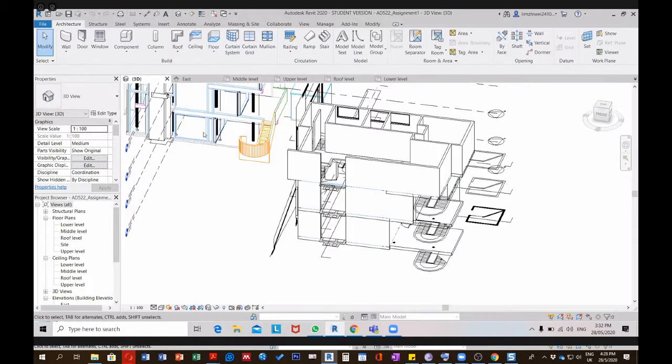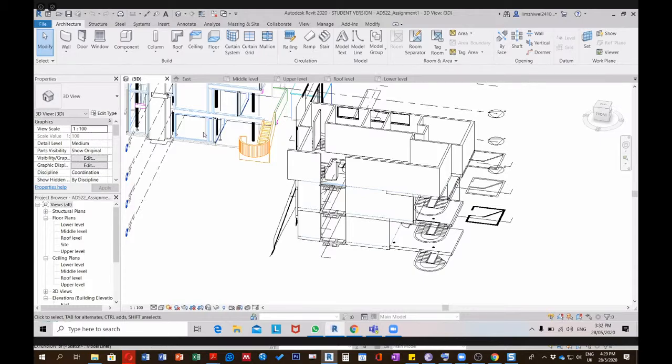Or I think, yeah, edit footprint, as you can see. So yeah, I have to be careful here. I have to make it like here. So I have to go to the roof level, and I have to follow. So I have to remove this line, or I have to press this point and drag it here. And I have to draw a line like this.